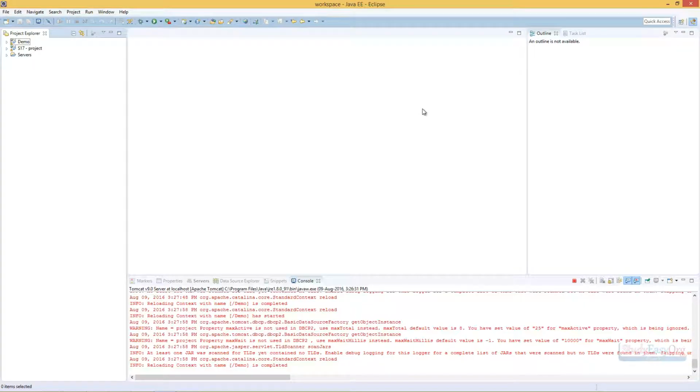Hey guys, welcome friends. Today we're gonna connect to the database from our project and this is gonna be exciting. Now friends, there are a couple of ways using which we can connect to the database, out of which one method is by making use of connection pools, and this is the method which we're gonna use.